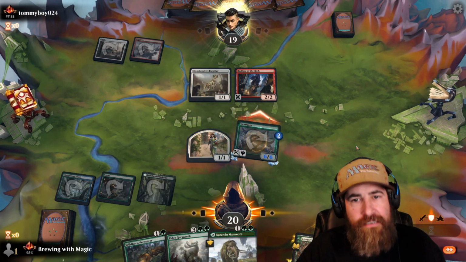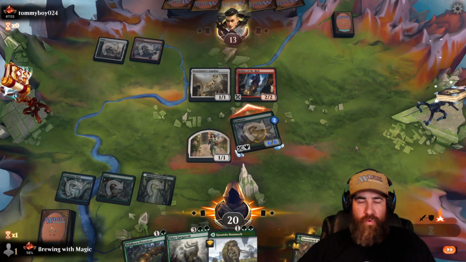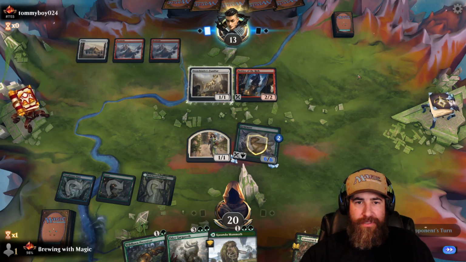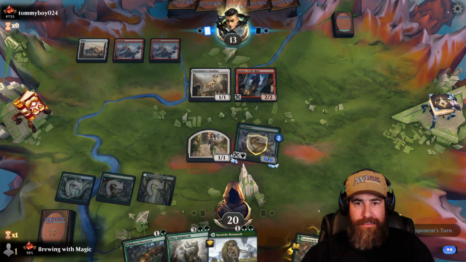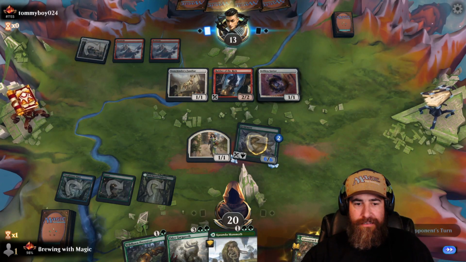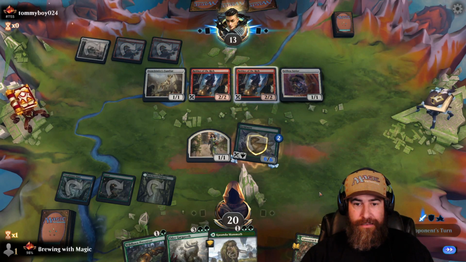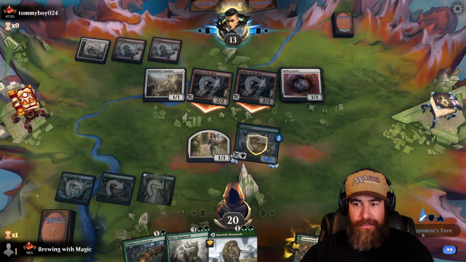Swing in with it. Boom. There we go. Hopefully they don't have an exile card. I'm not quite sure what they're playing yet. Selfless Savior. Okay. Robber the Rich. Woo! No blocks.